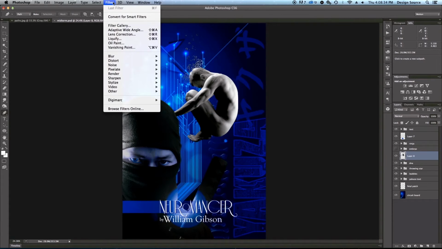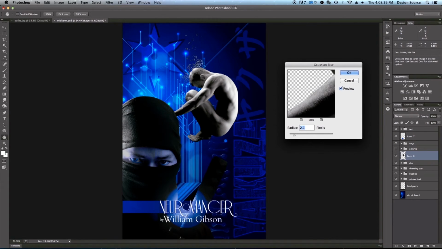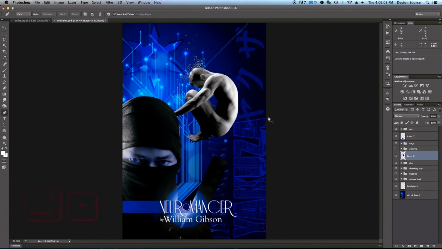And let's go to Filter, Blur, Gaussian Blur. And as you can see, if we just grab this and move it around, that hard edge has now become blurred. It gives it a nice soft effect and creates a look like it's actually part of the background. And it no longer has this cutout effect. Now you can change this. Right now we've got a pretty good blur that is reasonable and not out of control. So I like that. Command H brings it back out from hiding.